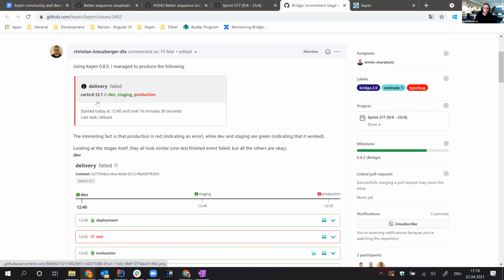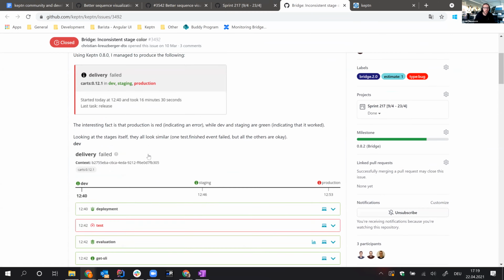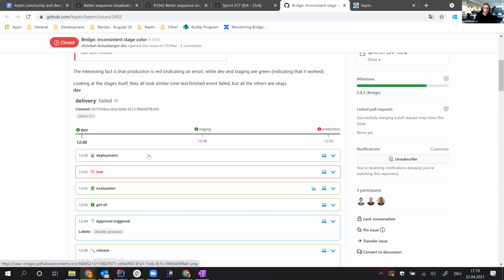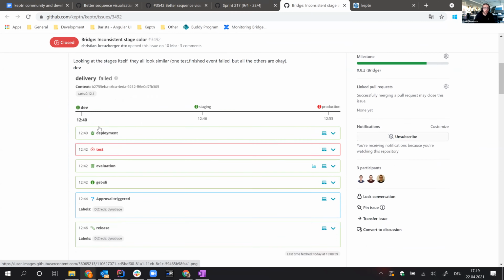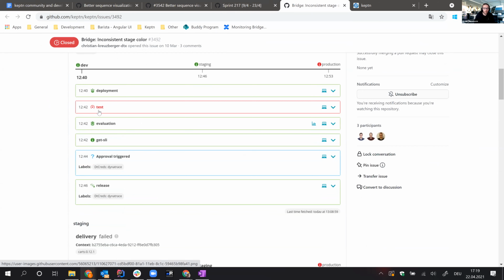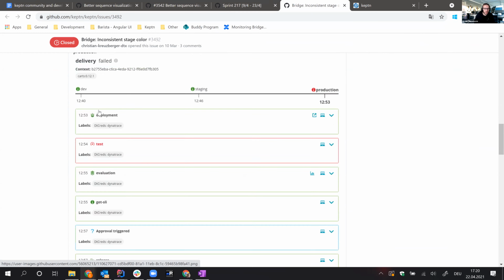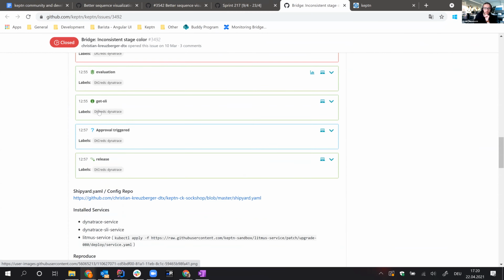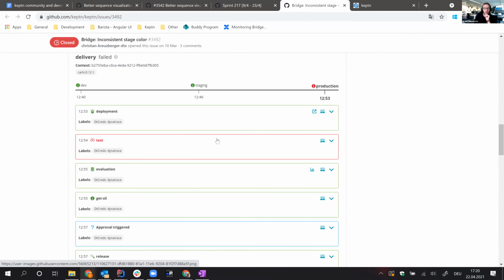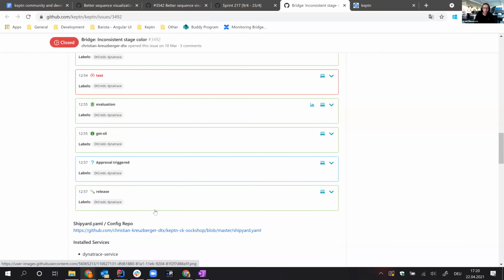Actually, this was an issue in the core when, for example, for tests, multiple tasks were executed. The sequence was continued on the next stage. Now, if the test fails, or if one of the tests at least fails, the sequence will stop there.